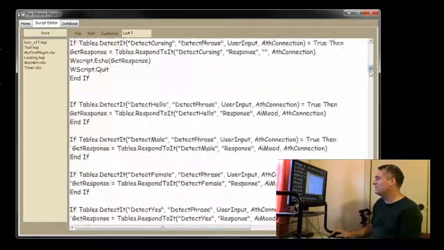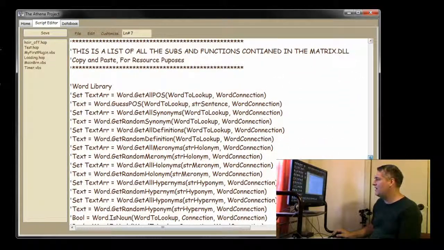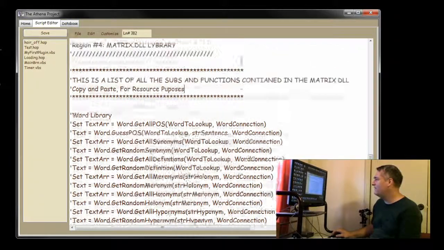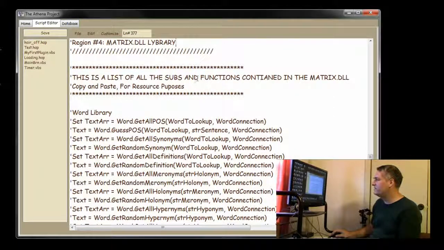First of all, I'm just going to mention here that at the bottom of this particular brain, I just added, and I even gave it a name here. It says the matrix DLL library, and this is a list of all the subs and functions contained in the matrix DLL. You can copy and paste it for resource purposes.